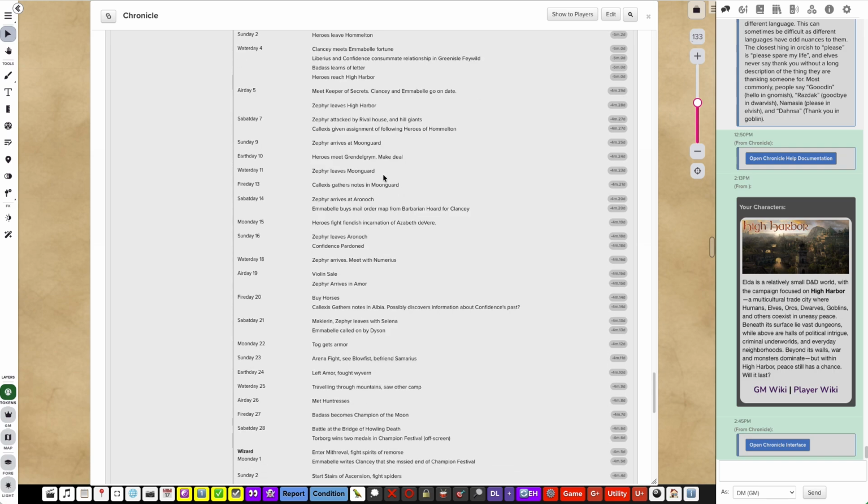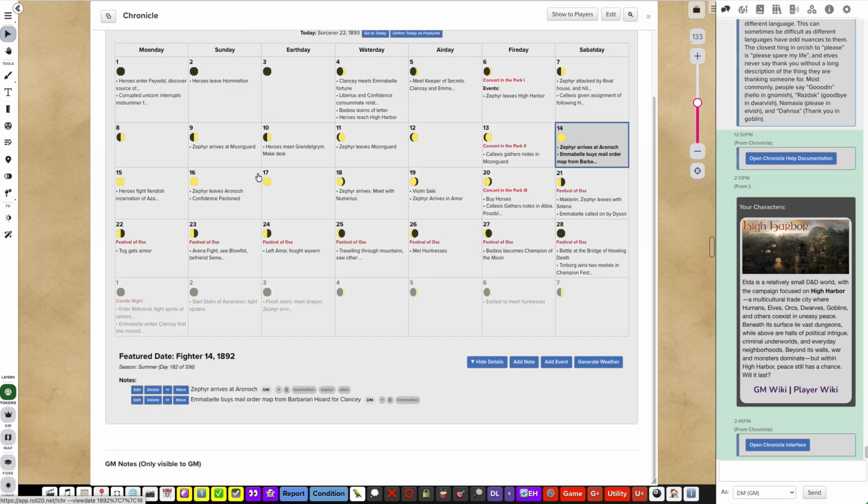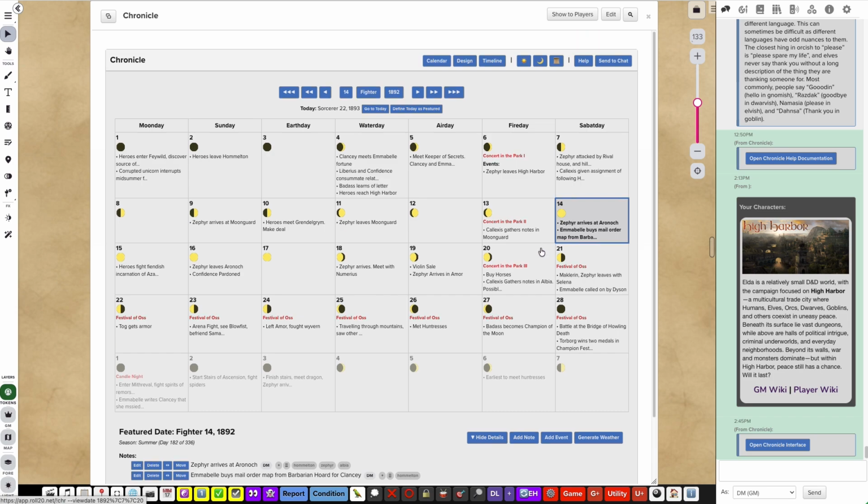If you want to edit anything in particular, remember over here, you're setting a reference date. Over here, you'll click and you will set that date as the featured date, so you can edit the events that have taken place on that date.